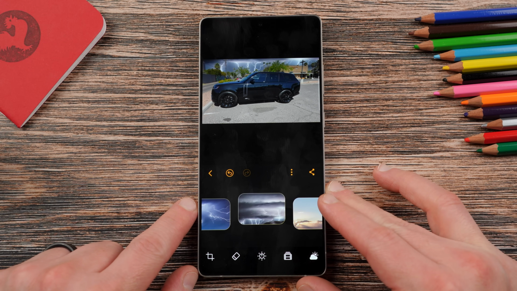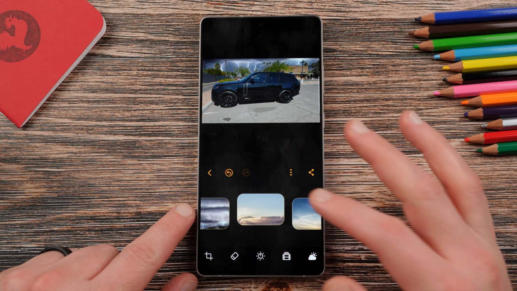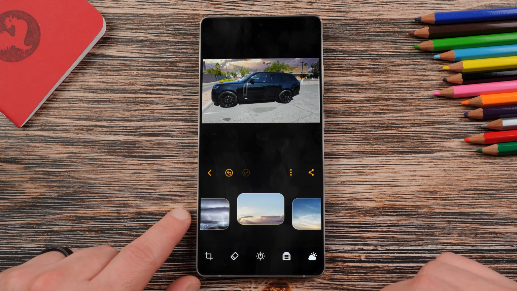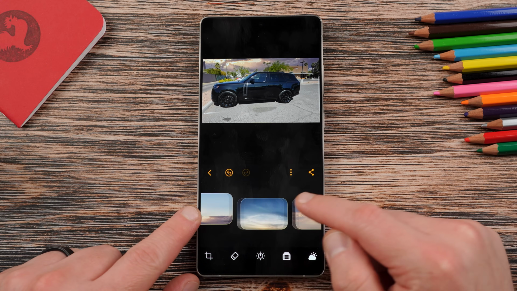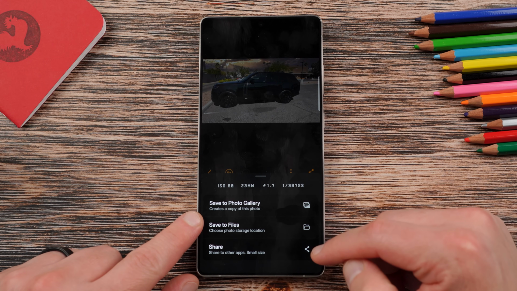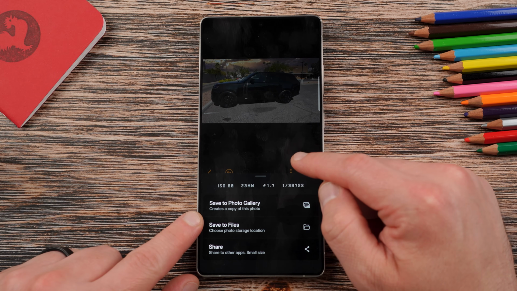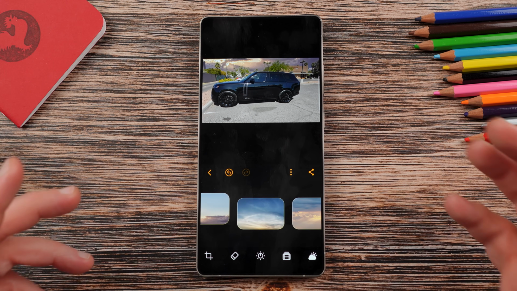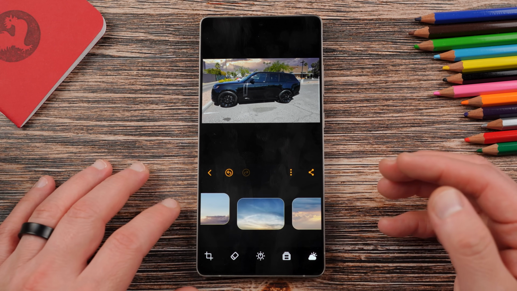It changes the brightness and the coloration of it, and you can change it to this picturesque, painted sky, which Arizona sometimes has, but it wasn't there in this particular case. And then you can share this to all of your favorite platforms, save to a photo gallery, etc. And it optimizes it for the various apps that you might want to share to.